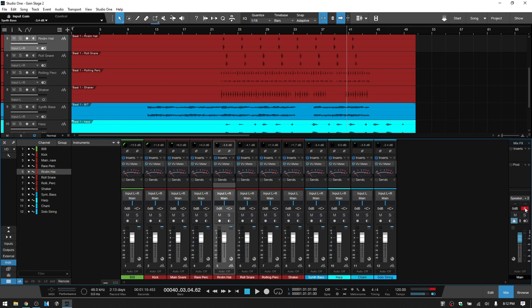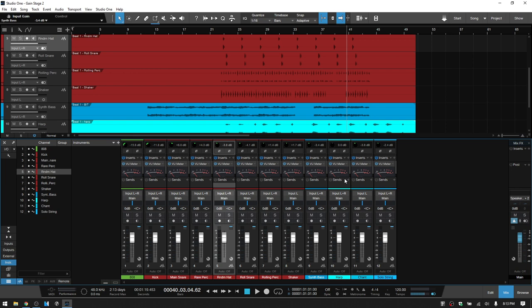But as you can see, we're barely clipping at all. And the beautiful thing about this is all of our faders are up at 0 dB. They're all at unity. So we have a ton of room to play with here to begin our further mixing. And it's going to be so much easier because we've gain staged to get these audios at a clean and good level.